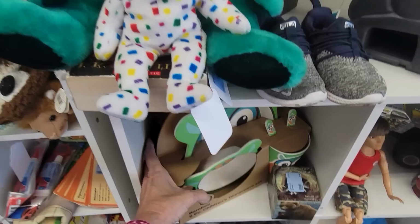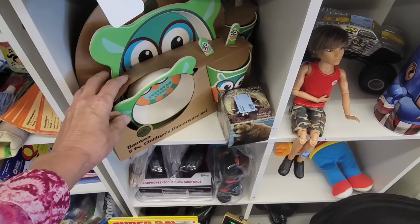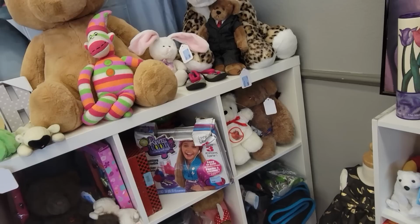But you know how, I just don't know why I'm so attracted to these bamboo sets. Look at $4.99. These are going to be $2.50 a set and they're brand new. Those are good. Like you could make a little money. I think with the last time I looked these up, they were in the $15 range on eBay. So there's some meat on the bone there. Not something I'm going to pick for a Danny pick today, but I did want to point it out because it is definitely something you could buy and make money with.